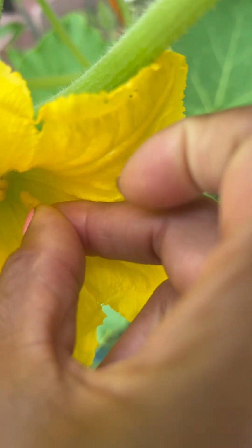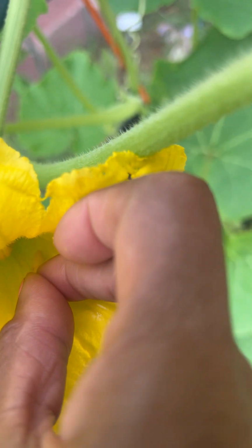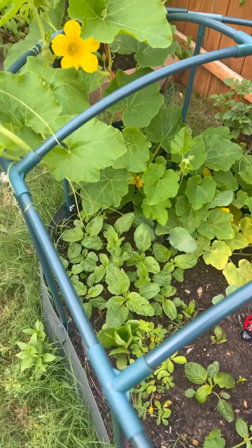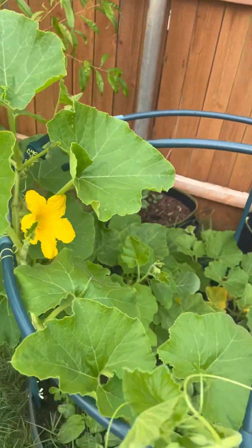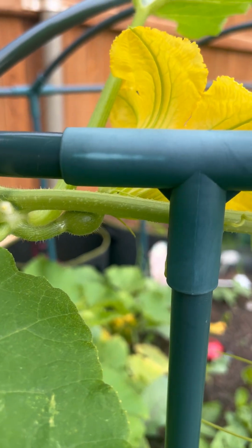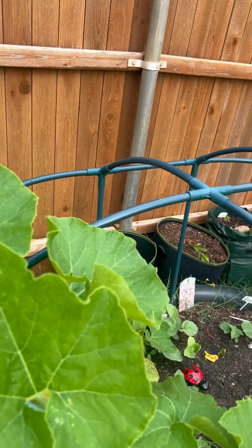You take the little thing and you stick it right up in there. And you take care of it yourself. So you cross-pollinate. I leave it right there because the flower is gonna close up. So that's it. So in a couple of months, not even a month, probably 2 months, I'm gonna have my nice pumpkin.